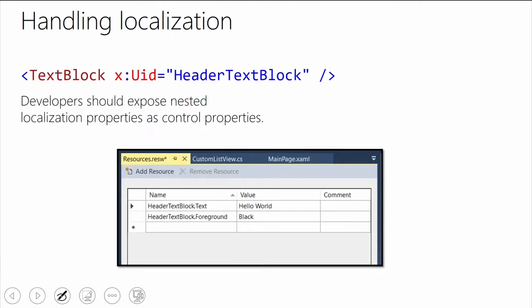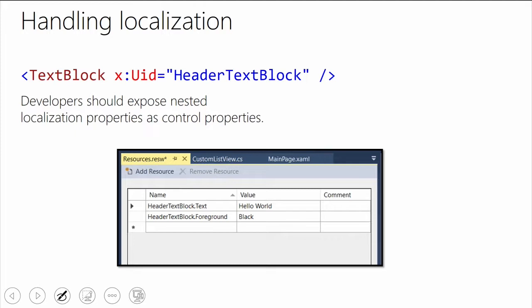No! All right, perfect. All right, now what about localization? Yeah, quick jump. Localization is handled also, your control needs to be localizable as well, of course. And the way localization works today, let's not talk about custom controls. These are the out-of-box controls. I have a text block. That text block right here, it has an XUID.